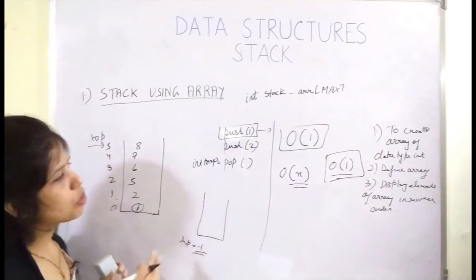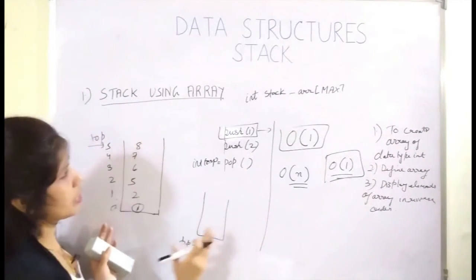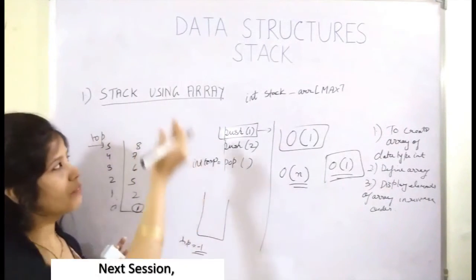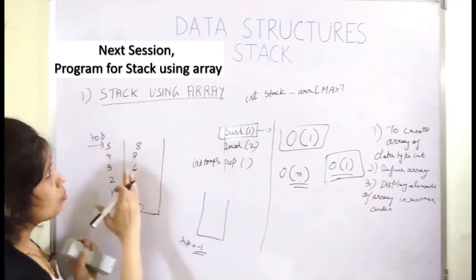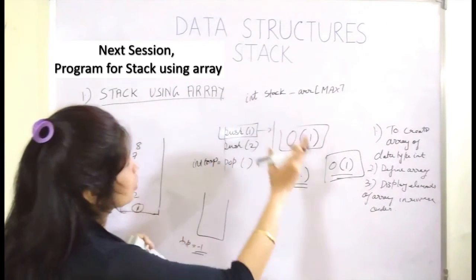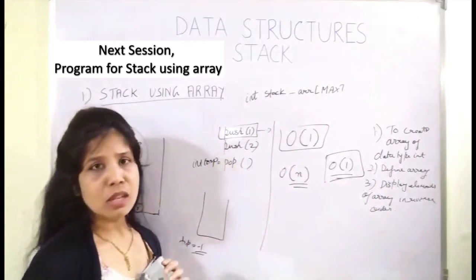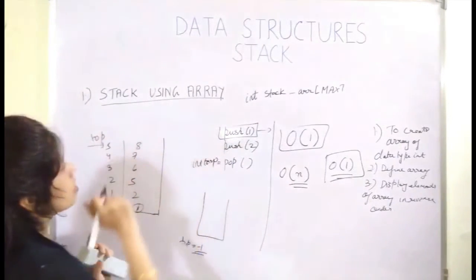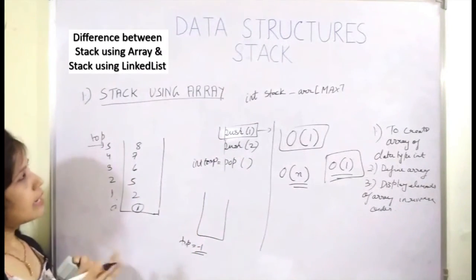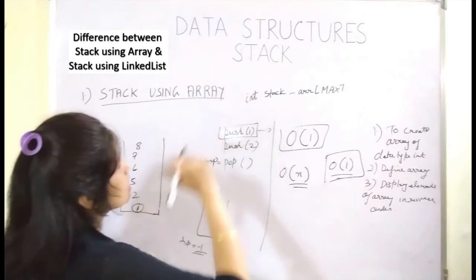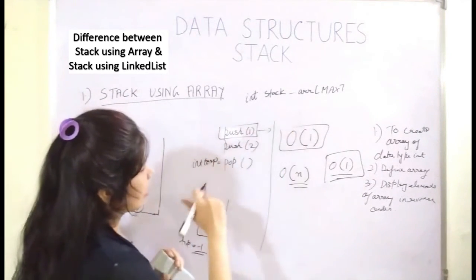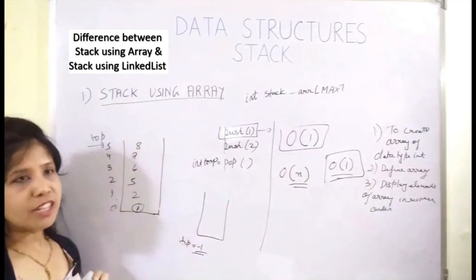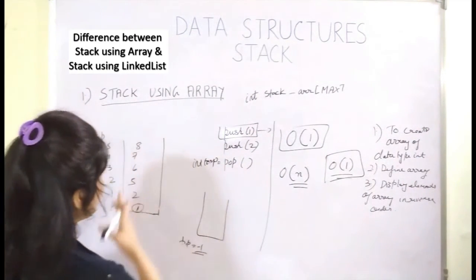This is all I'm just describing to you in short. In detail we'll be writing the whole program of stack using an array from scratch. So just to make you understand the difference between stack using an array and stack using a linked list: you understood what the disadvantage of using the array is. First of all, we have to statically give the size in case of the array, and therefore at runtime you cannot change the size. So what if your overflow occurs?